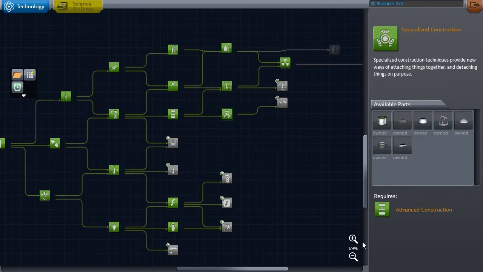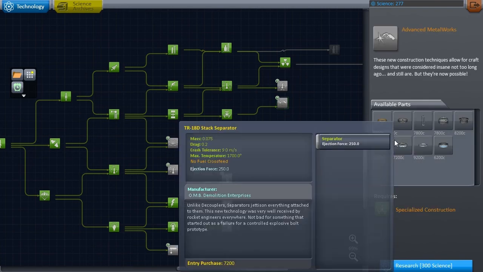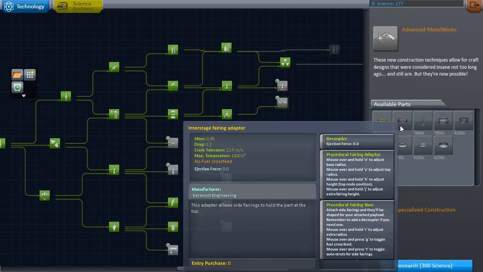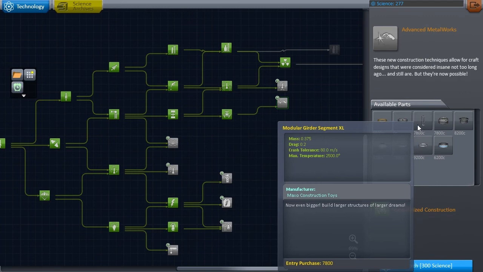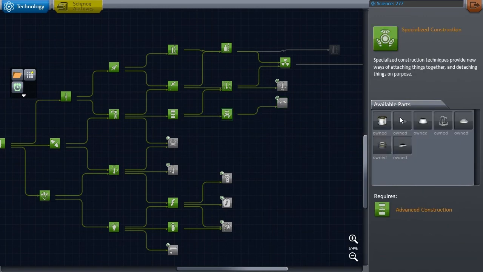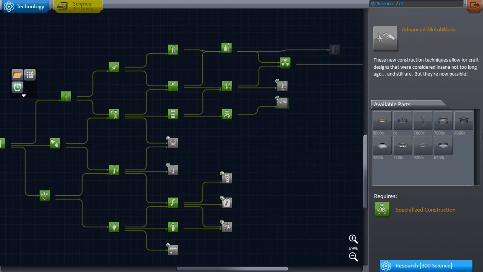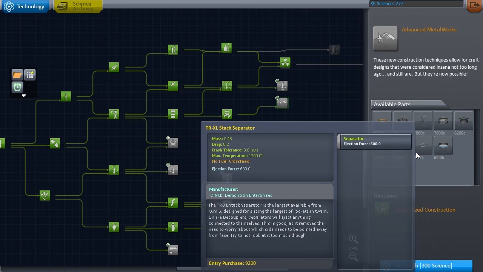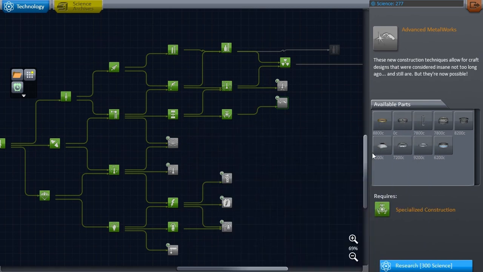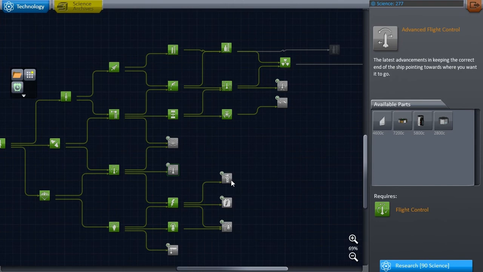Docking ports here. And what does that unlock for us? That unlocks advanced metalworks. Larger heat shields. That's good. Larger girders. That's good. Larger... what? Did we not just get the docking port? Oh, we just got the big docking port, not the small one. So this gives us the small docking port. Some more separators and stuff. This is painful. This is an expensive node and it doesn't really do anything for us except gives us more stuff, which is good, I suppose.